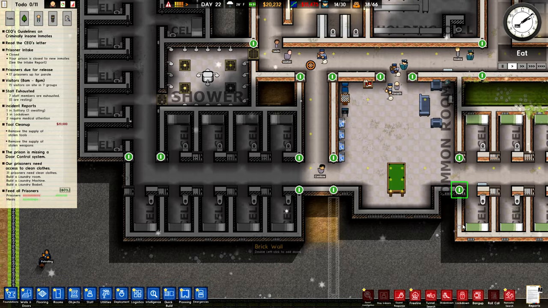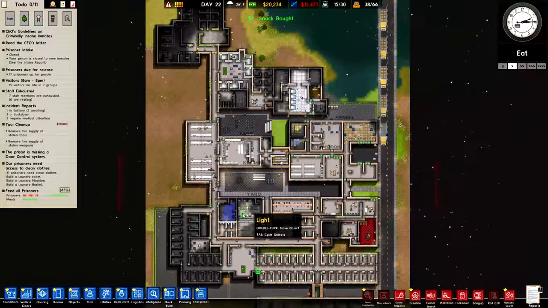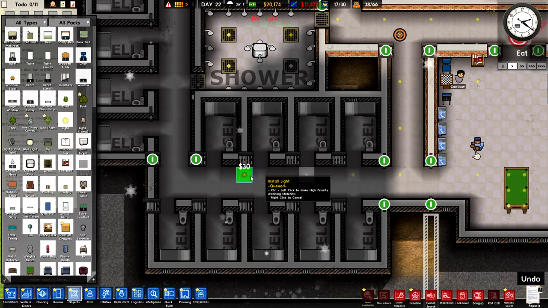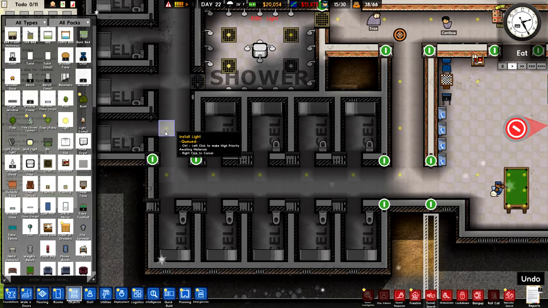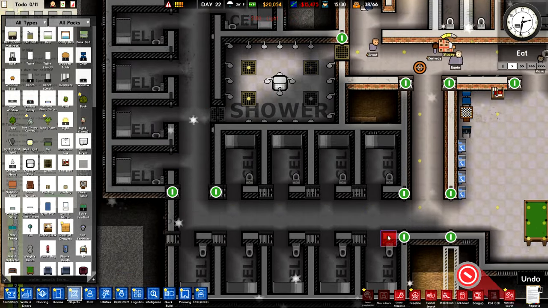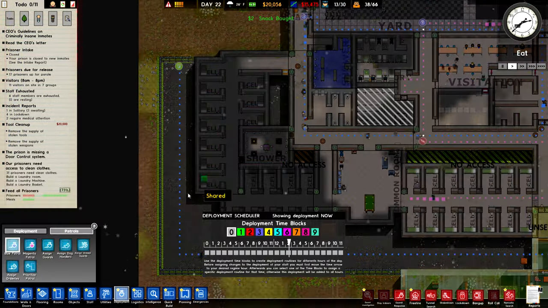So let's go ahead. I don't remember these being as hard to press as I'm struggling to press the buttons. We don't have lights here, I guess. Well, it looks like there are lights. There are wall lights. Let's delete those. I don't know if there's lights in this hallway or not. We'll find out in a moment. Let's go and assign a patrol.